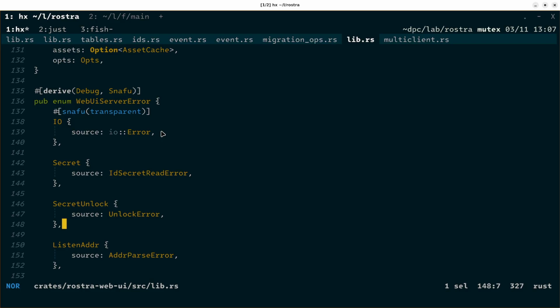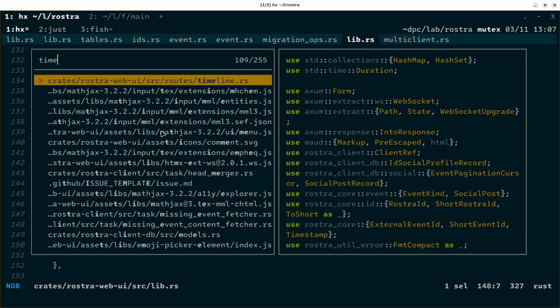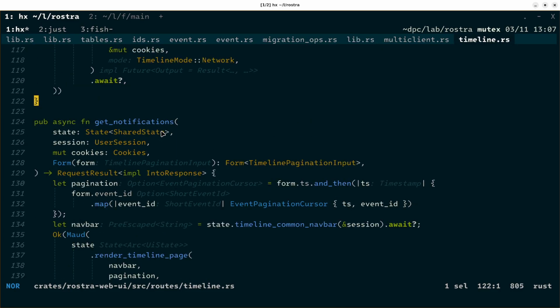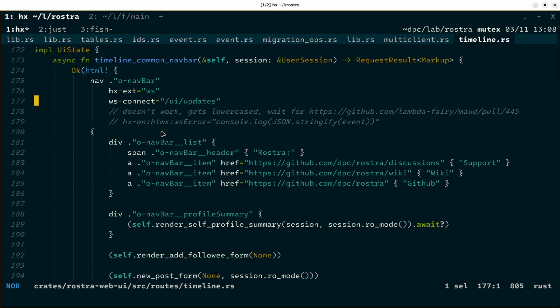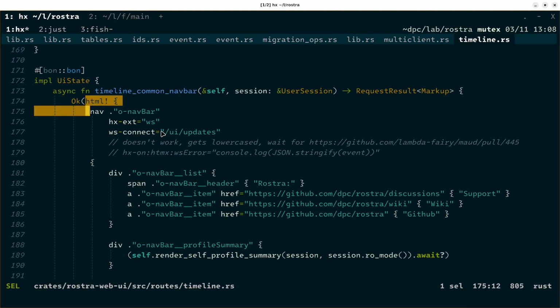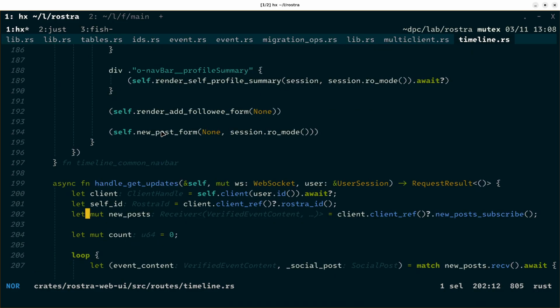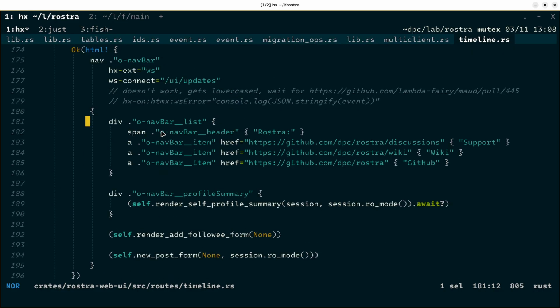One thing I really like here is the usage of Maud. Let's see if we have any Maud. Yeah, so I really like working with Maud templates. Very fast, and I can use whatever Rust code inline.